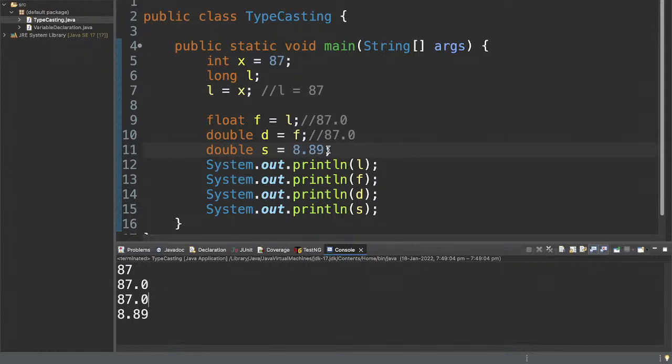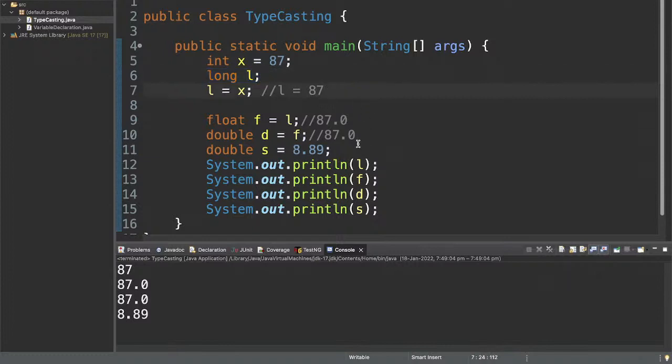So this proves that if I can cast long to float, which means I can cast any of the integers like byte, short and int as well. So this proves that conversion from integer to floating point is implicit too.